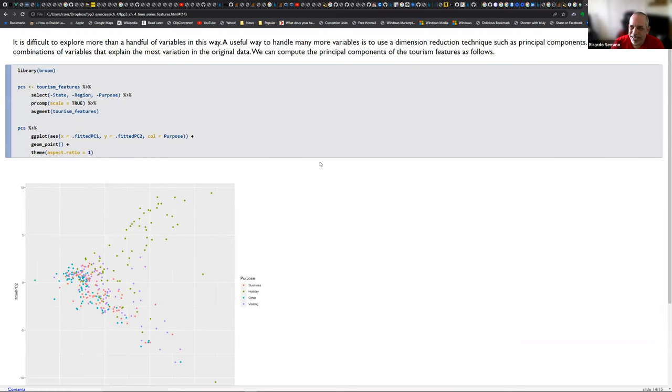Then, and that was the surprise, he goes and uses the same features, but using PCA. You have to stop here and say, okay, wait a minute, what is he talking about? What is PCA? Why is he using that? The reason is that the tourism features are high dimensional, with 48 features. You want to reduce those dimensions so that you can make sense, in a lower dimension set, of what the data can bring us.